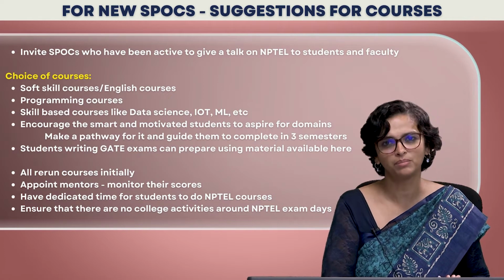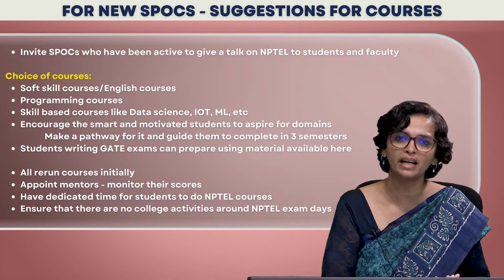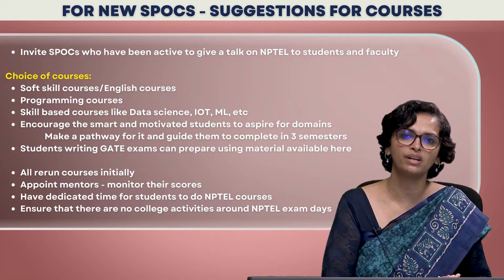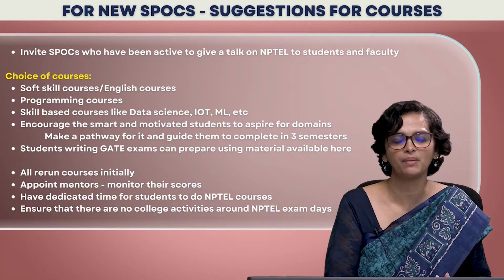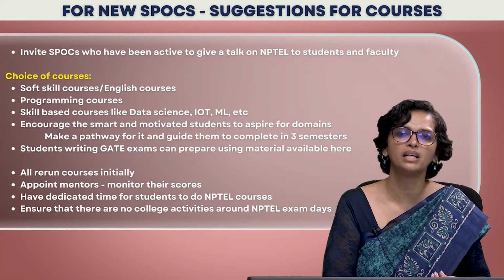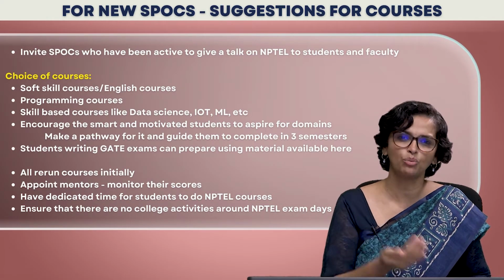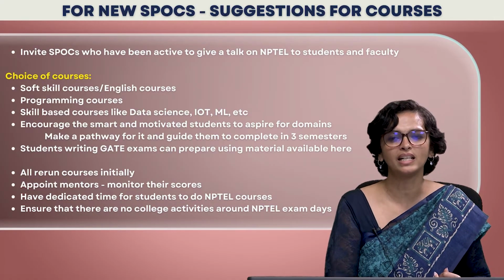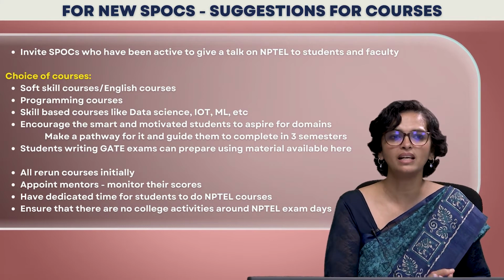And then the motivated students, the interested learners, those who are aspiring to do higher education if they are in the UG program currently, you can put them on the pathway for domains. So, if they have like 4 or 5 semesters ahead of them, you can start them off from the second semester and they can start doing courses which come under a particular domain. This will be really valuable for them, that they will have a domain certificate as they are also graduating from your college. And students writing GATE exams, you can also tell them about the GATE portal that we have and see whether they can use it.